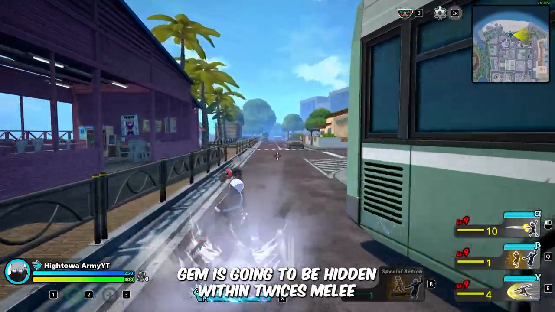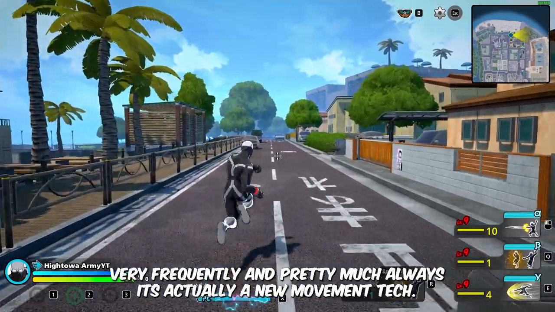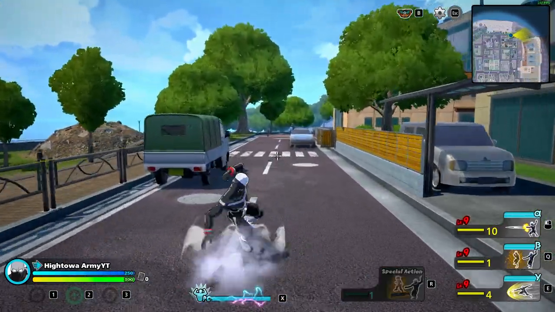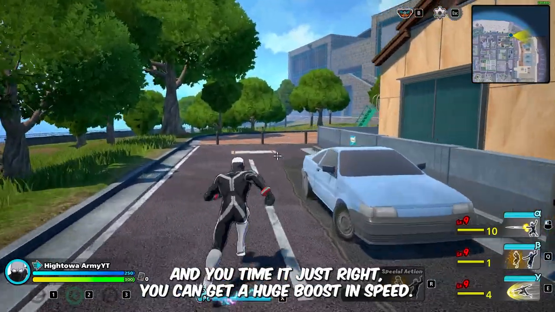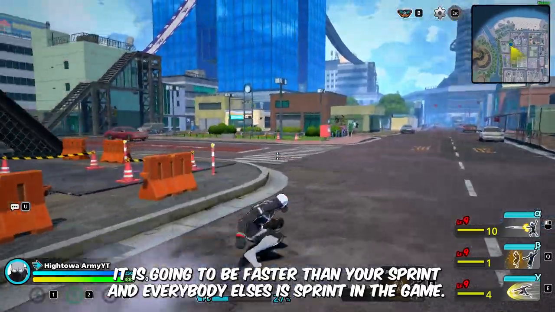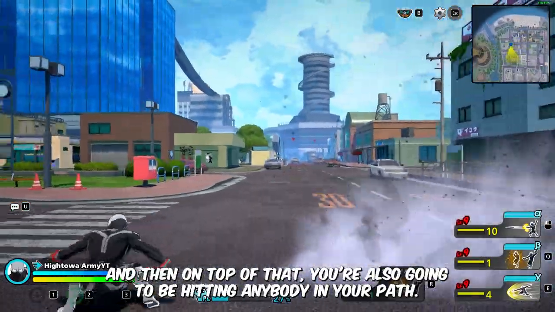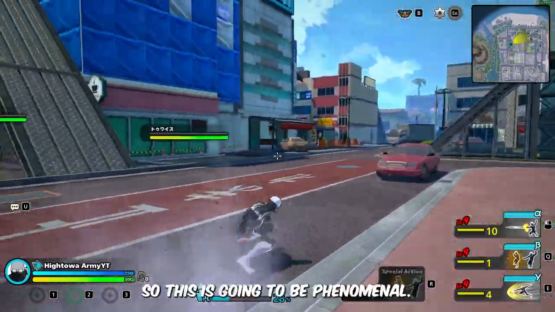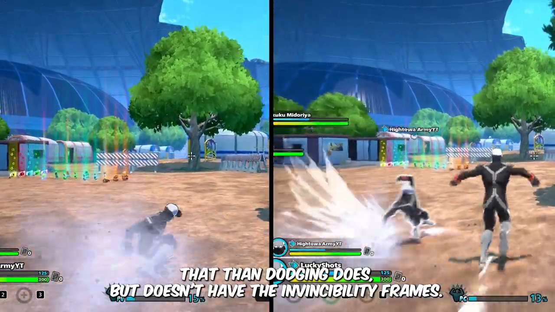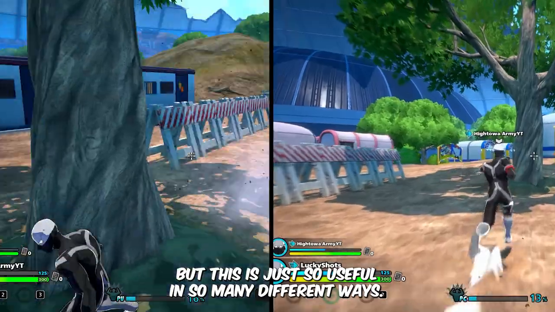Another hidden gem is hidden within Twice's melee. This is something you're gonna wanna use very frequently and pretty much always. It's actually a new movement tech. If you space out your melee attacks and time it just right, you can get a huge boost in speed. This is gonna be faster than your sprint and everybody else's sprint in the game. On top of that, you're also gonna be hitting anybody in your path. So this is gonna be phenomenal. This gives you more distance than dodging does, but it doesn't have the invincibility frames, but this is just so useful in so many different ways.